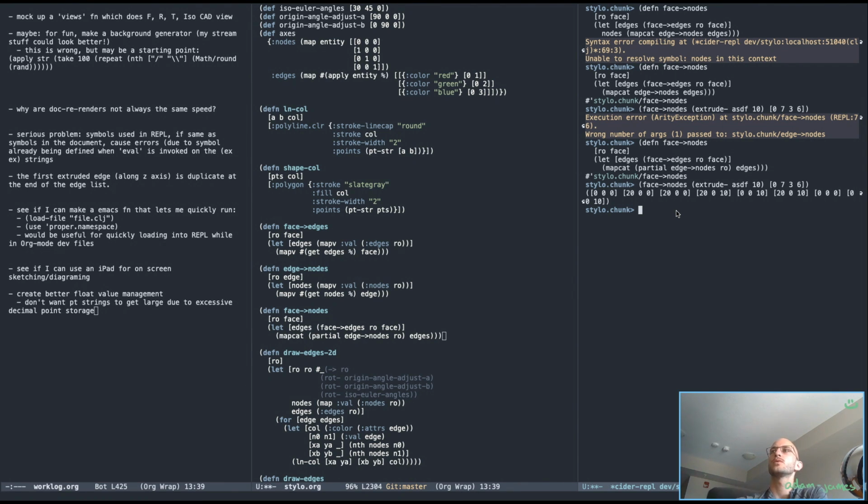Right, because for this face has 4 edges to it, and I know that each edge has only 2 points, but they're all sharing a point, so I should only ultimately have four nodes that come out of this face to nodes. 0, 0, 0 makes sense, so does that, but then it's duplicated here. This is duplicated here. I have another 0, 0, 0, right? And then a 0, 0, 10. So I have, it's all duplicated.